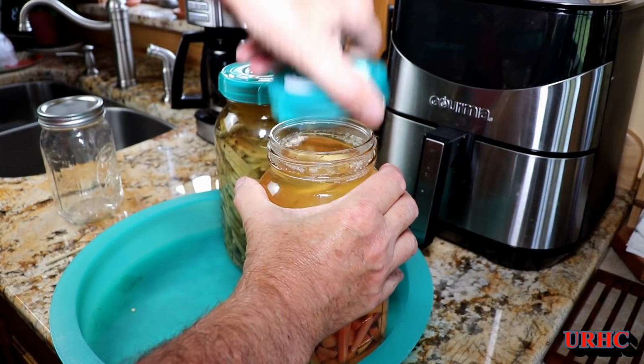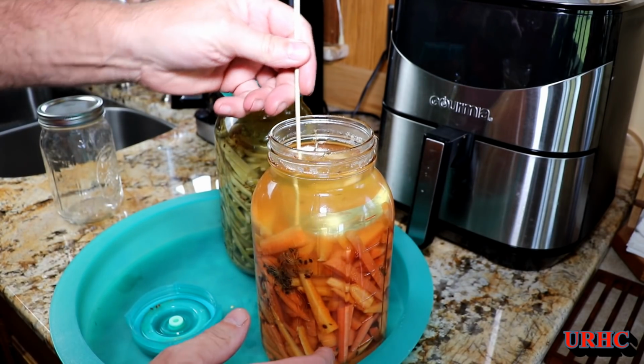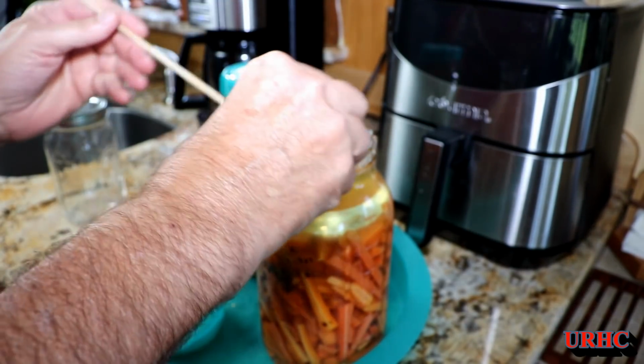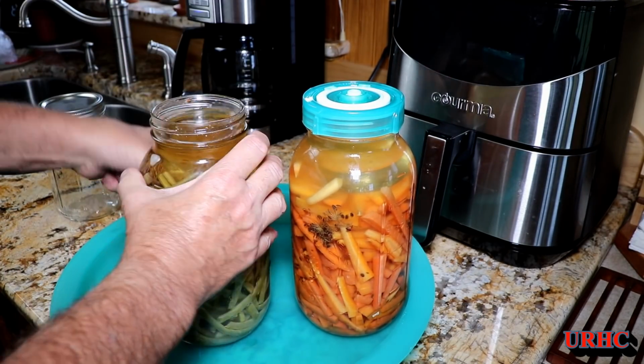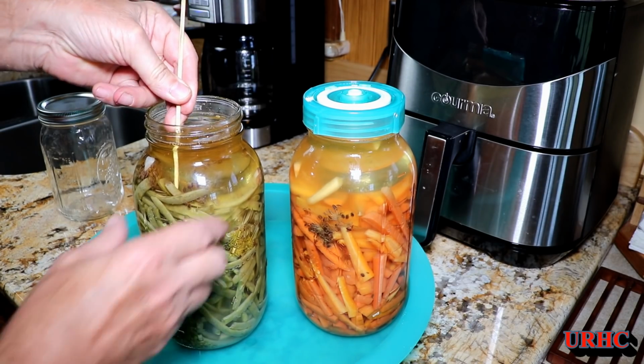And then this is a week later. I'm going to try them. And they still just weren't quite ready. They're getting there, though. The carrots, you're starting to get the dill flavor to them and a nice little tang. It's pretty neat because the tang is there, but it's not a vinegary tang. It's really a nice flavor.